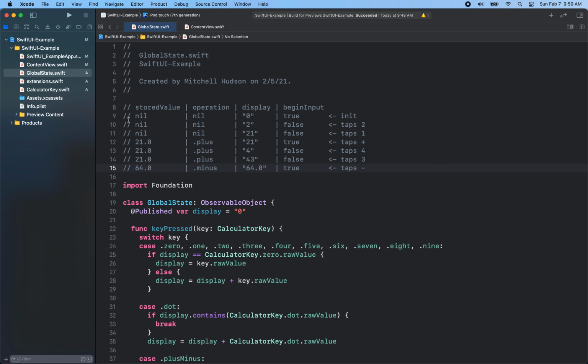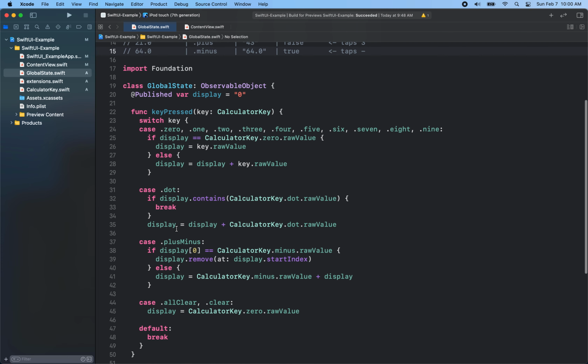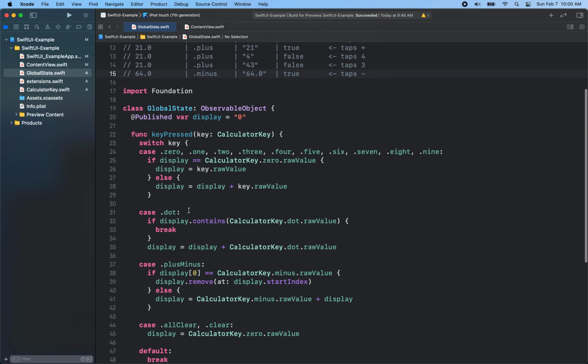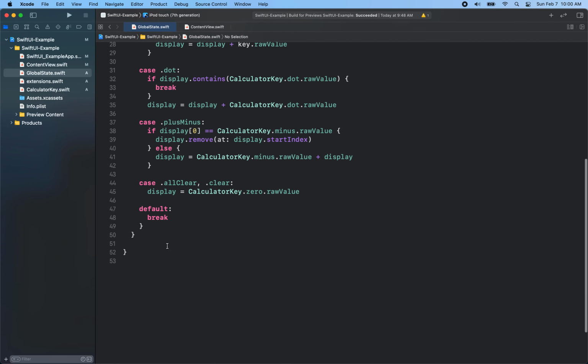Okay, so there's the journey of the calculator and what should happen inside. And these are the variables that I'm proposing. Okay, so there's an outline, and I'm going to leave that maybe for you to try on your own as a challenge. So here's what I've outlined here, and pretty much most of the work is going to happen here, though in your ContentView.swift, you may use some of these things, right? But most of the work is going to happen in here, okay?